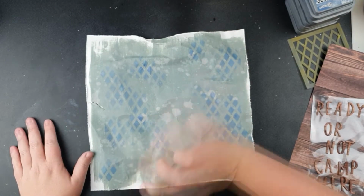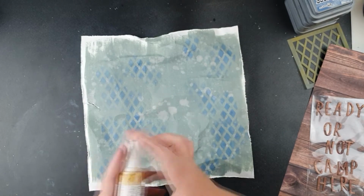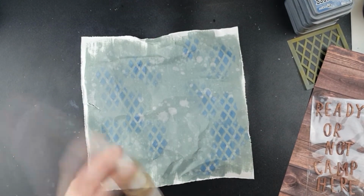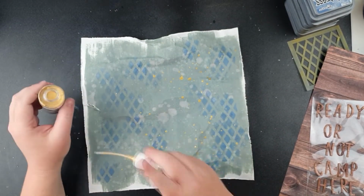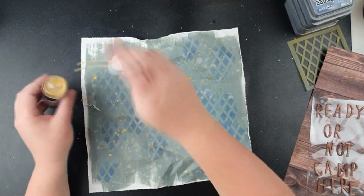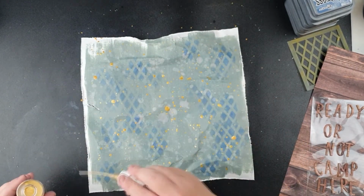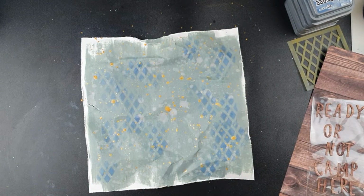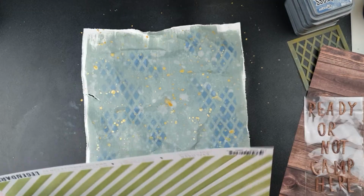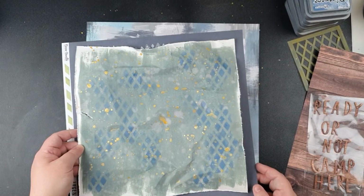Just going to add some ink splatters with that Jen Hadfield glitter spray, and this is really good. So for those people who liked the Heidi Swap Gold Colour Shine, this is just the same. It actually is. I didn't like the Heidi Swap one, and because it took so long, maybe I got a bad batch, but it took so long to shake up, and then I still wasn't getting the right look to it once it dried. But this is really quick. You don't have to spend very long shaking it, and it just is a really lovely deep colour.